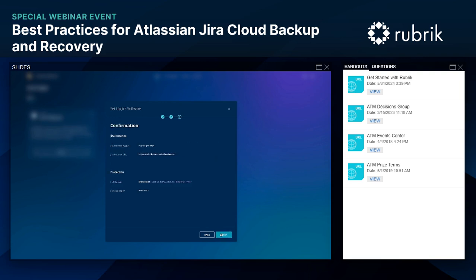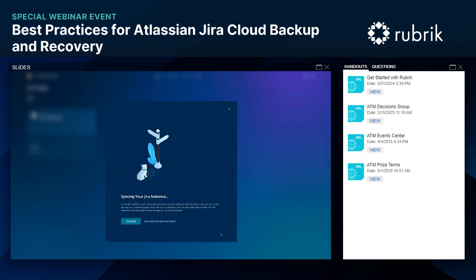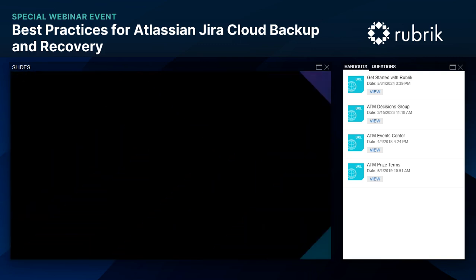With a quick confirmation, we are ready to go. With that simple setup, Rubrik will now run through a process to scan and back up the Jira Cloud environment, including the selected site, projects, issues, and attachments. It will also understand the relationships of data on the platform. This could be subtasks associated with a parent task or something larger, such as a collection of stories within an epic. Let's jump over to Jira Cloud to take a look at an example.